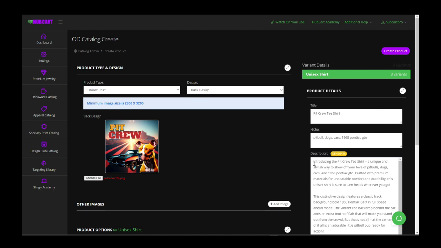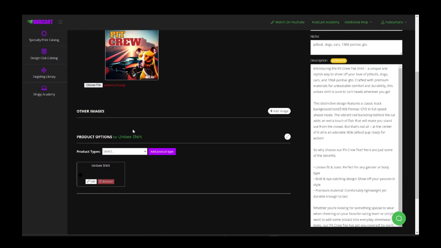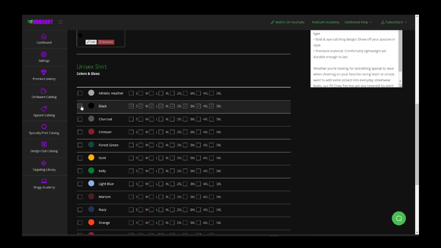So we already have everything that we need in here. Images, we could create later on. We could actually add more sizes. We could actually change the colors. Right here I have black. Let's change this to athletic heather. I think that's like a gray. We go all the way up to 5x, but maybe we only want to go up to a 2x or something like that. And then maybe we don't even want to include small.